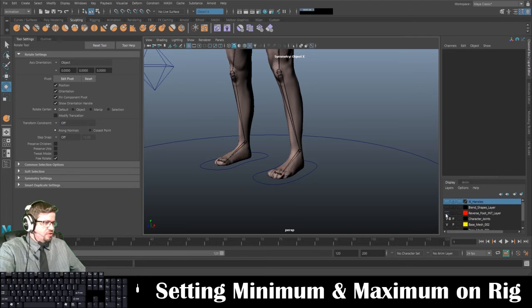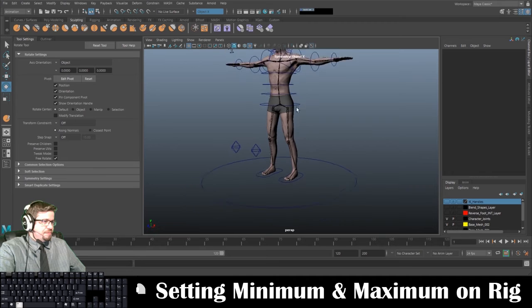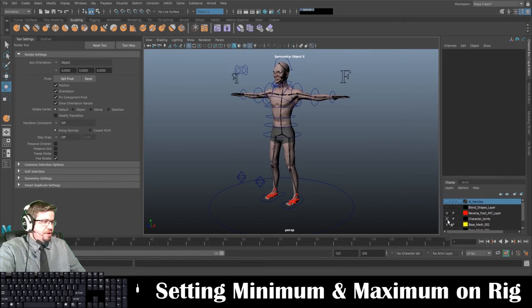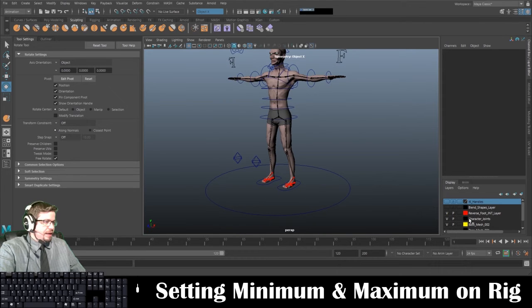The reverse foot controls, you could technically hide those too. So what I want you to do is basically make sure you have all your blend shapes on a layer. Put your IK handles on a layer so you can show and hide your IK handles. Your character joints, put them on a layer, but keep this one visible because the eyes are actually connected to the skeleton. Okay, and then make sure your base mesh is on a layer.